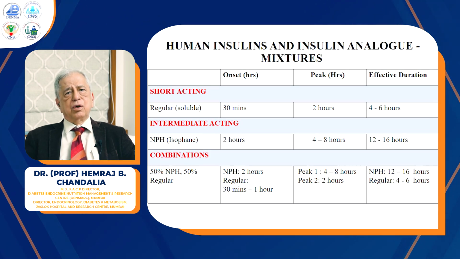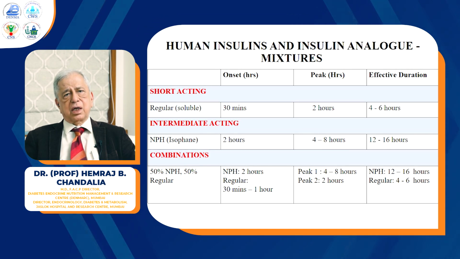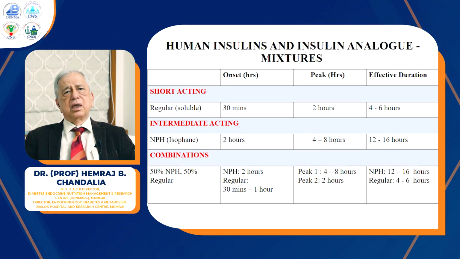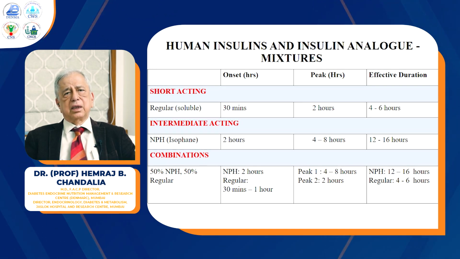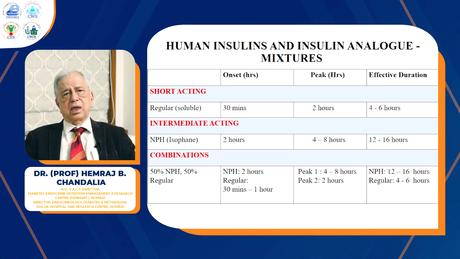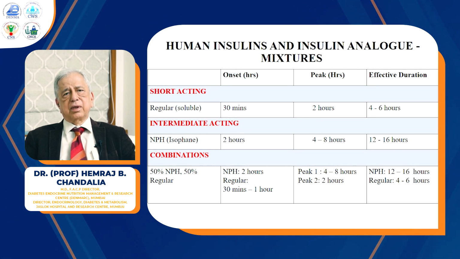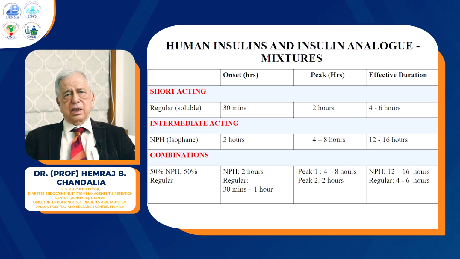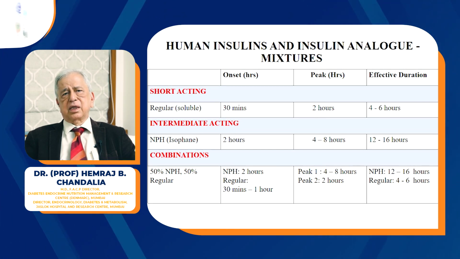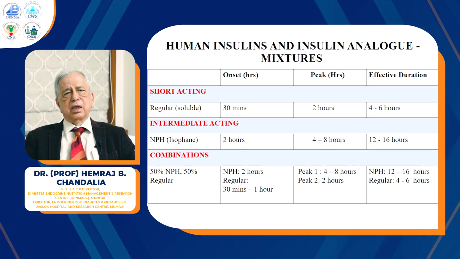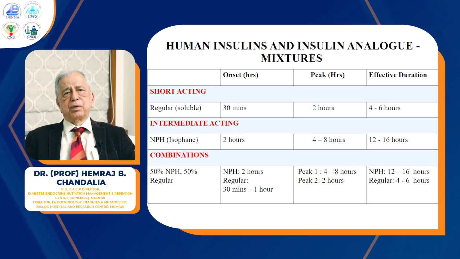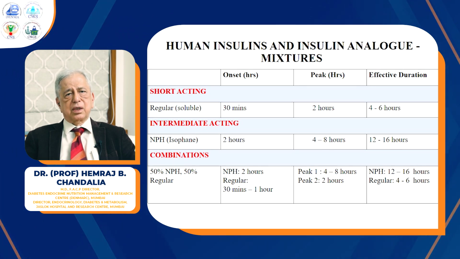And of course, human insulin which is a mixture, 30-70 mixture, sometimes 50-50 mixture, and sometimes even any other, 25-75 mixture. So you have to understand when they are mixtures or short acting. The short acting are before meals, the mixture are usually taken once a day. Sometimes there are regimes where the mixtures also are taken twice a day. So it's important for patient to know what mixture they are taking.